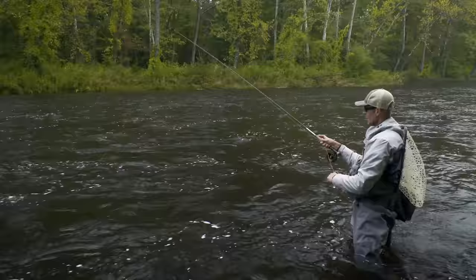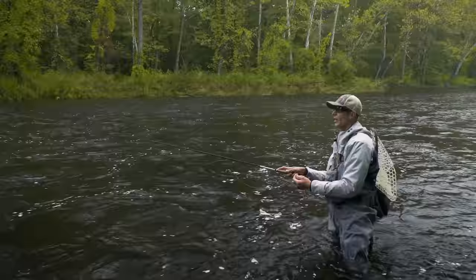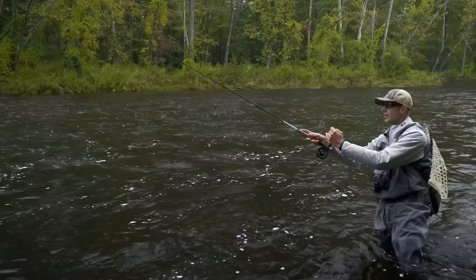The casting, in my opinion, is a lot easier. It's not really casting as much as it is lobbing, because essentially we have a weighted object. All we're doing is just pulling that weighted object through the air. So all we need here is the tension on the back cast, the hand out in front of us, and just flipping. Very little movement is actually needed to make this cast work.